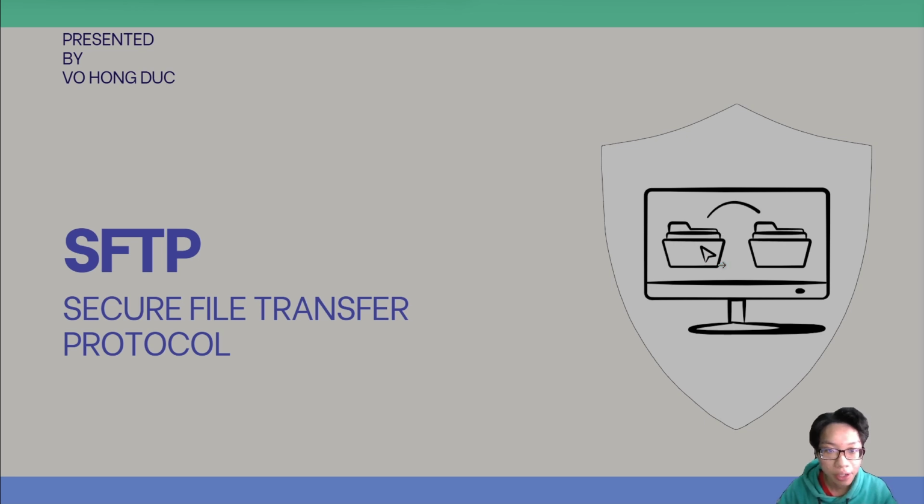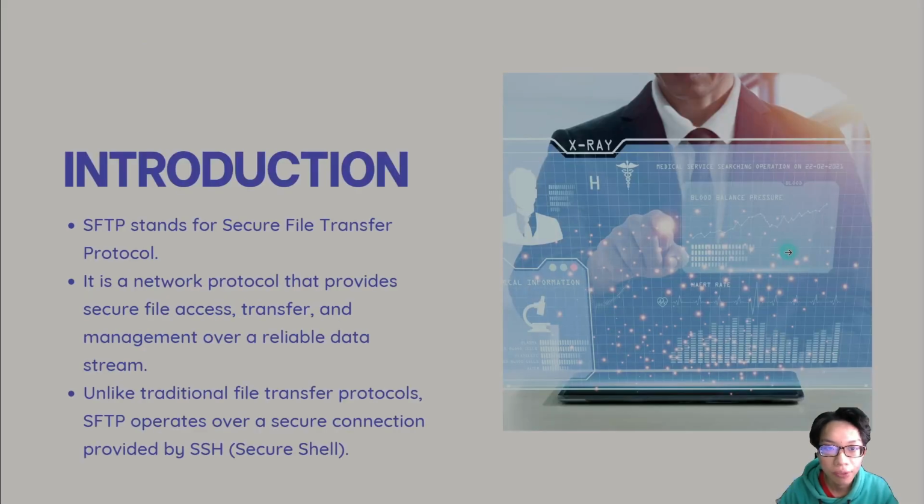Hello everybody, my name is Đức. And now I will talk about SFTP, or Secure File Transfer Protocol. So what is SFTP? SFTP stands for Secure File Transfer Protocol. It is a network protocol that provides secure file access, transfer, and management over a reliable data stream. Unlike traditional file transfer protocols, SFTP operates over a secure connection provided by SSH, or Secure Shell.